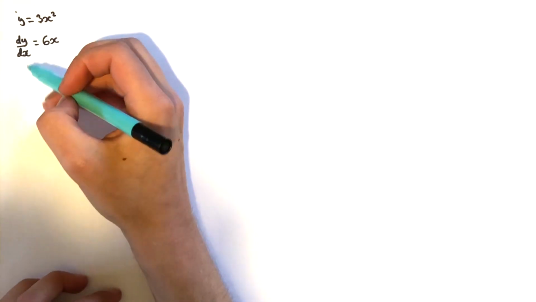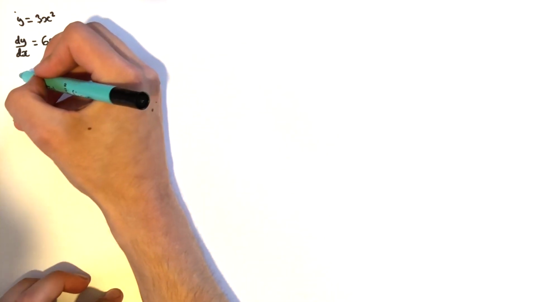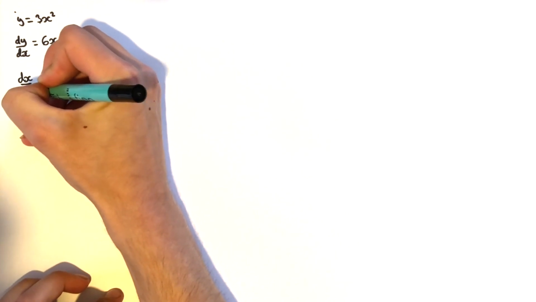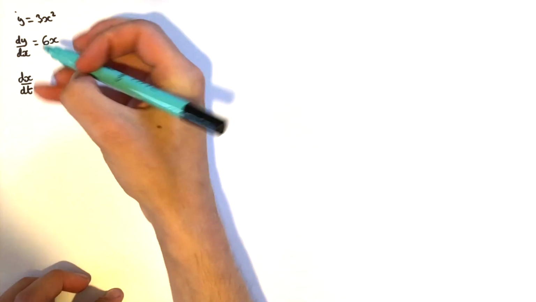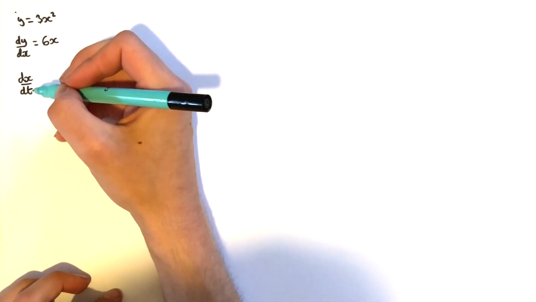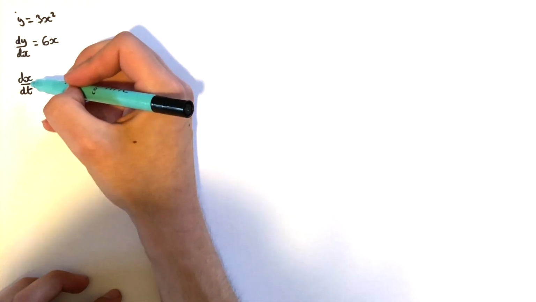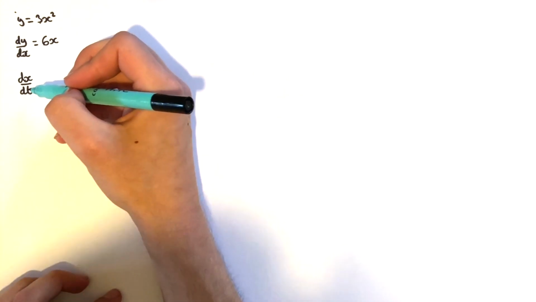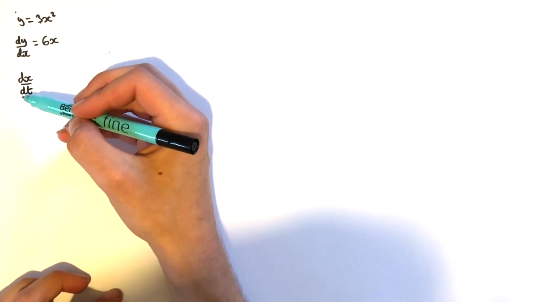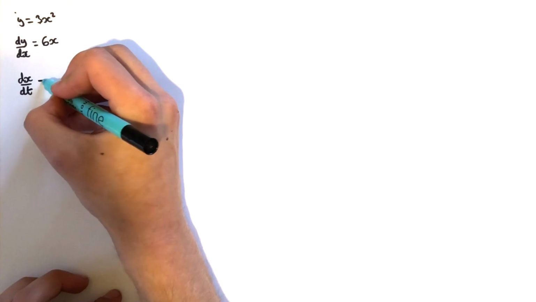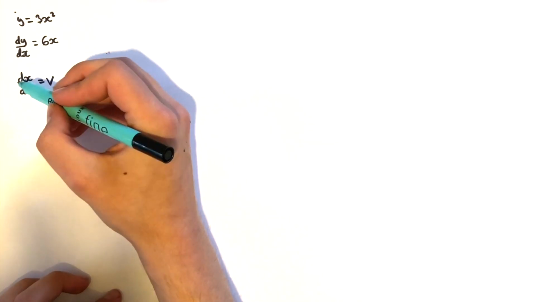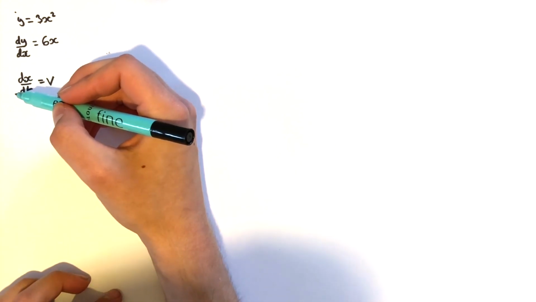Now, one thing to note is taking the time derivative of any quantity. So let's say we have dx by dt. t in physics, of course, normally means time. If you take the time derivative, you're finding the rate of change of that quantity. In this case, x is the position variable. If you take the rate of change of position with respect to time, you'll get velocity, and velocity is the rate of change of position with respect to time.